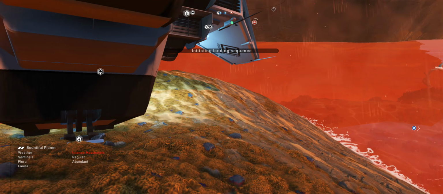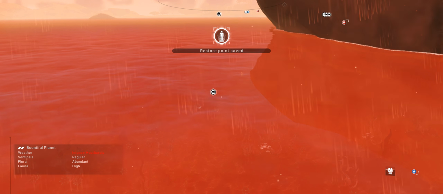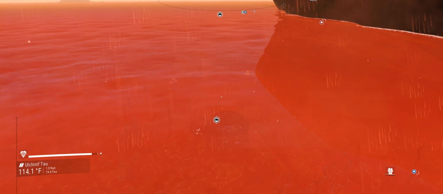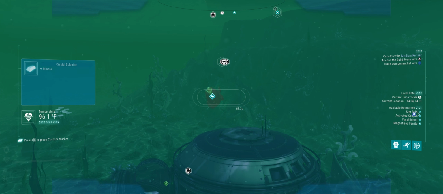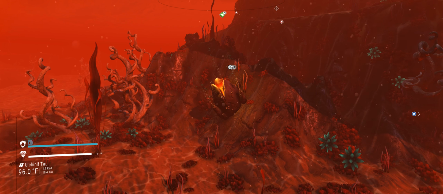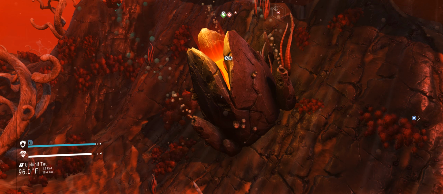Alright, so, that crystalline sulfide stuff, y'all. Check this out. There was a thing here, unless it changes location. No, it's still there. Okay. Check it out. See that thing right here? That is a fissure. And if you read this stuff's description, it actually says it comes from the core, like, from the heat vents.